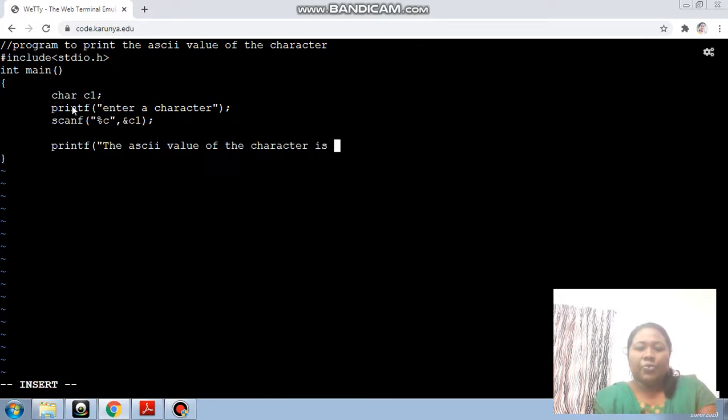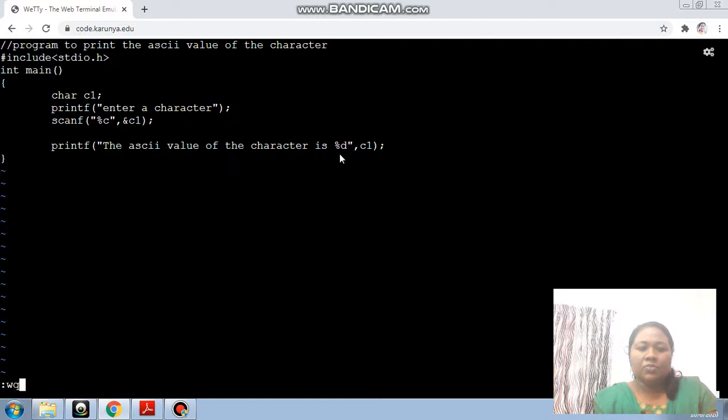and it is going to be an integer, so of type d, %d you have to mention, and for the particular character, that is C1. So here the conversion will take place. The character will be converted. The ASCII value is going to be an integer value for the corresponding character. If you press A, the corresponding ASCII value will be returned as an integer value. That is why you are using this %d specifier.